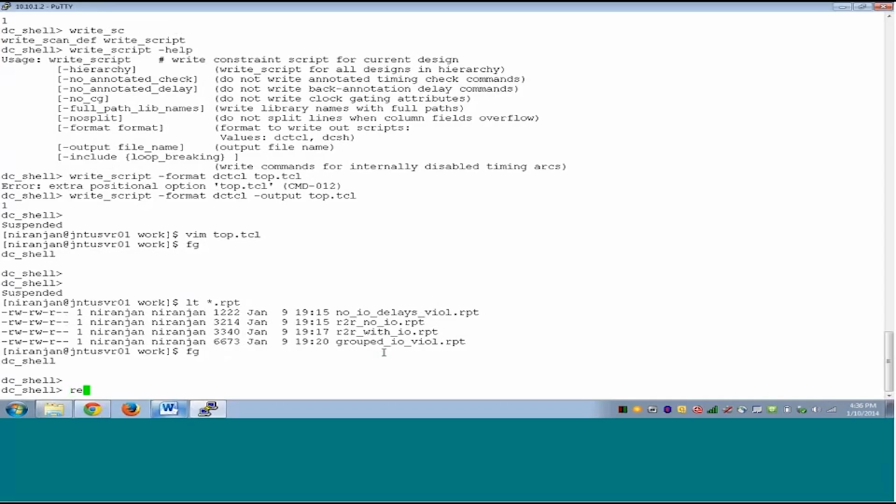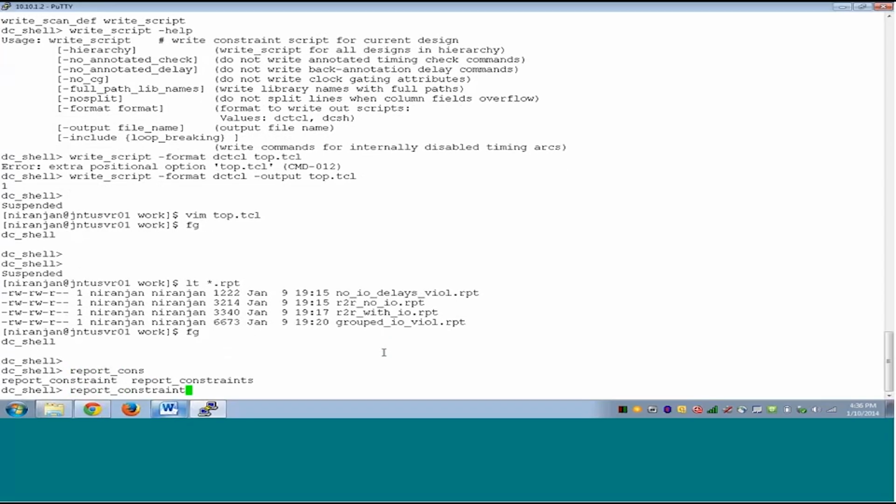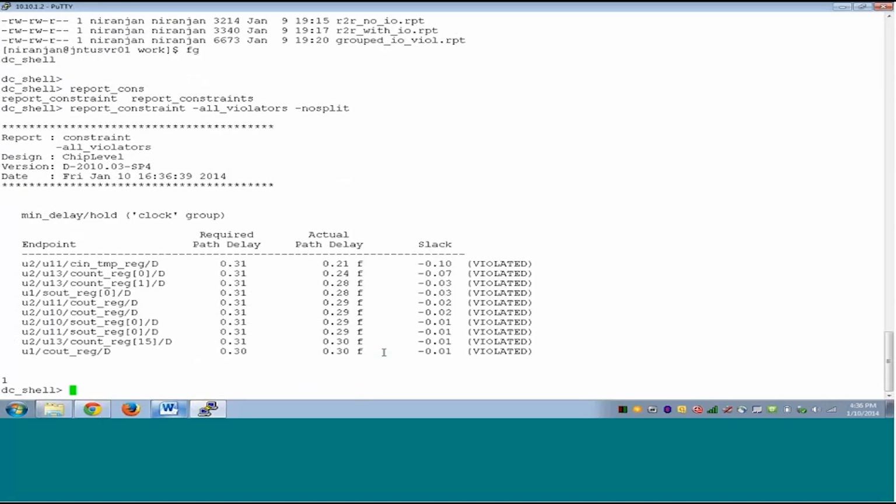First let's look at what constraints are violated. report_constraint with the all_violated option will give you that. These are the only violations in the design, and all of them are hold. As I've discussed before, do not worry much about small hold violations in synthesis. They are expected, and we should not solve them in synthesis. They are better solved after place and route is done, after there is some clock tree in place. I will come to that later in unit 5.